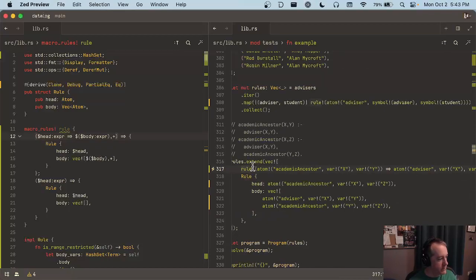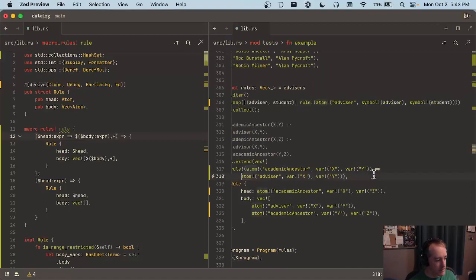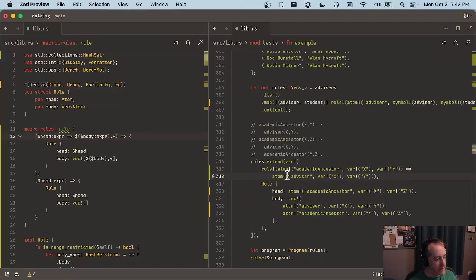Okay, so we have a rule that has academic ancestor X and Y, and it implies that, and I kind of want to put return there. There's an Atom advisor X and Y. Is it going to put that on the same line? No. Okay.